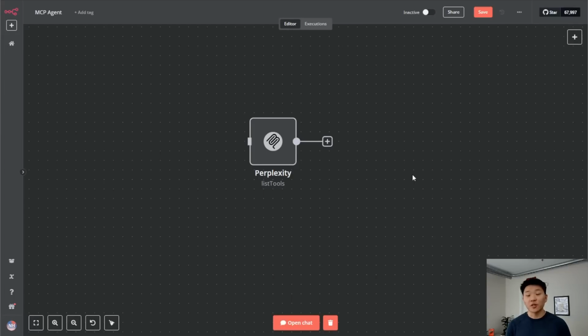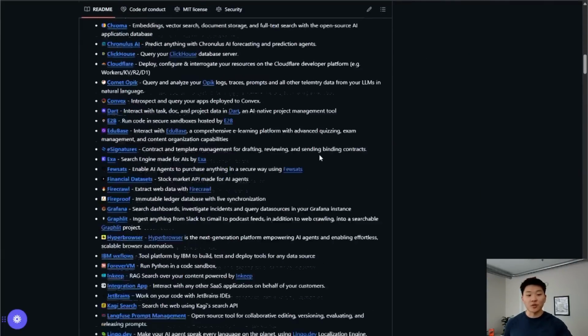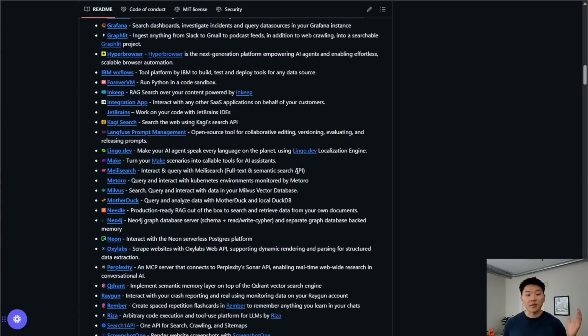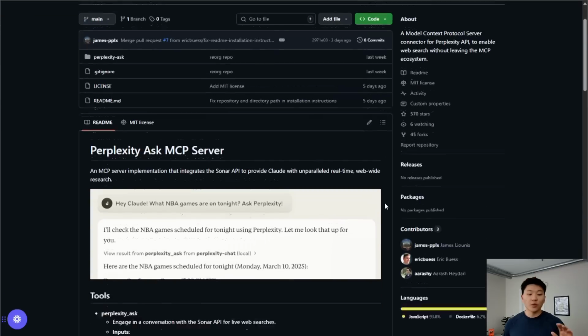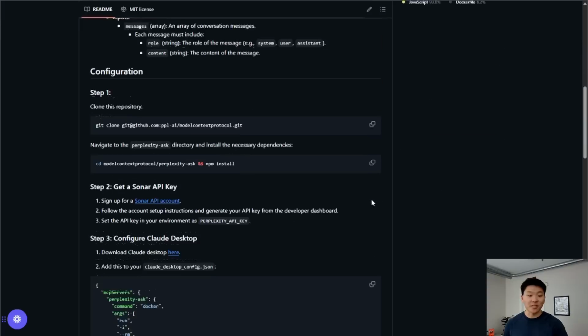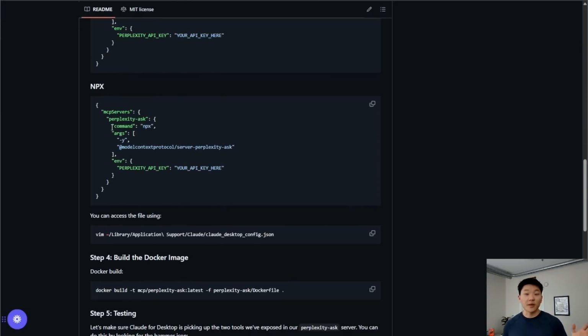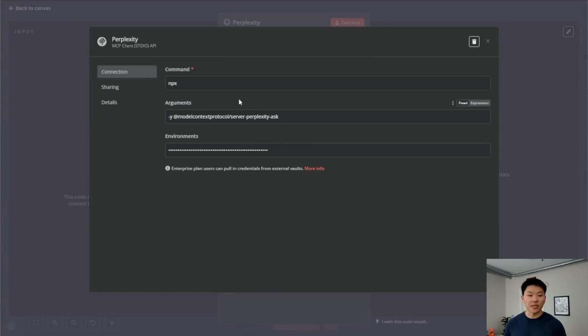So there's one more thing I want to show you guys real quick, just so you will not be banging your head against the wall the way I was a couple of days ago when I was trying to set up Perplexity. Because you have all these different servers to choose from, you may just trust that they're all going to be the exact same and they're going to work the same. So when I went to set up the Perplexity Ask MCP server, I was pretty excited. The command was npx, I put in my arguments, I put in my environment variable, which was my Perplexity API key. And you can see I set this up exactly as it should be.